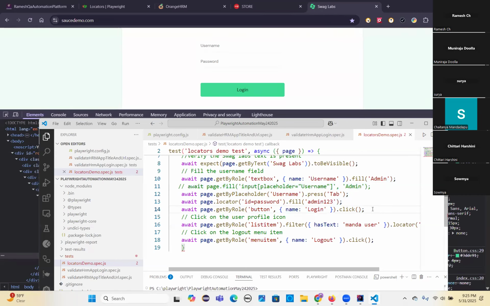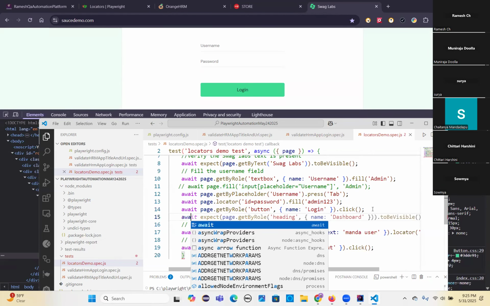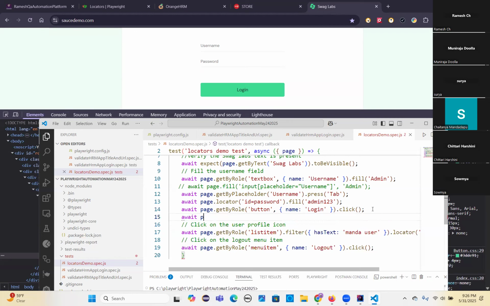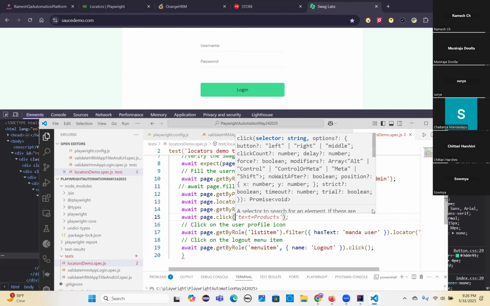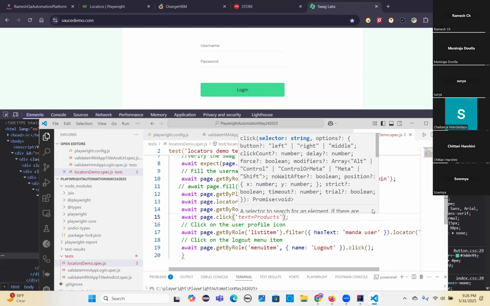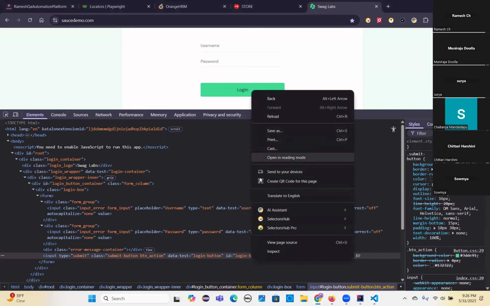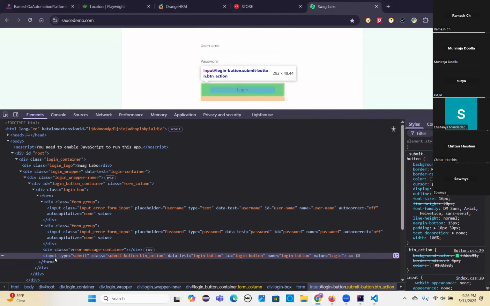Let me show you for click also. So await page dot click. I can write either a CSS selector. Let me write a CSS selector. So we have an input tag, right?